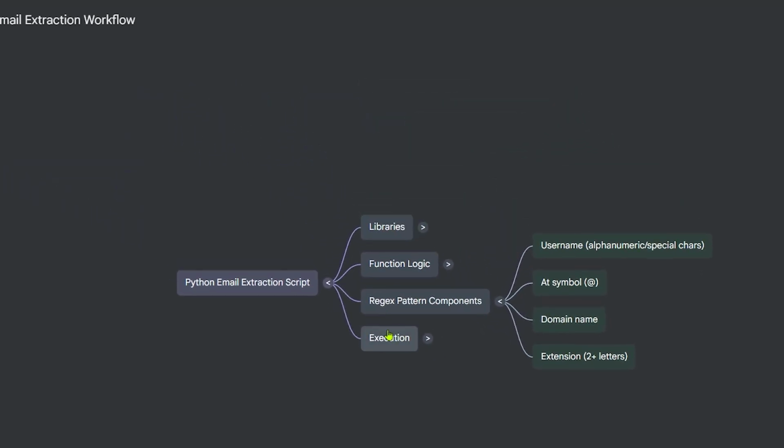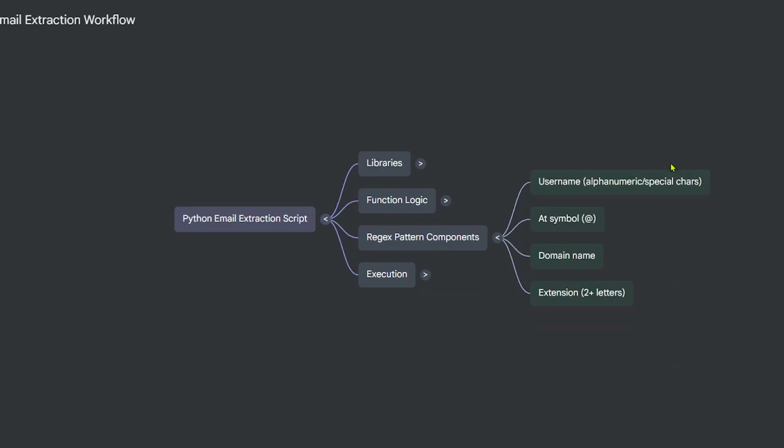In the regex pattern, the username should be alphabetical or special characters. We have to input the basic construction of an email to be able to train the data or recognize the data. The @ symbol is included in all the mails, followed by the domain names of different kinds of organizations, plus the extension. These are the unique structural characteristics of any kind of email.